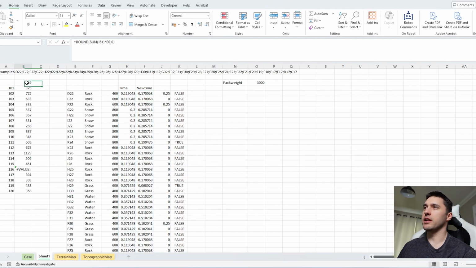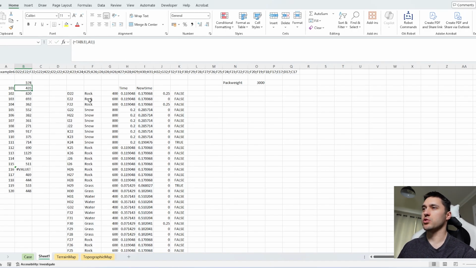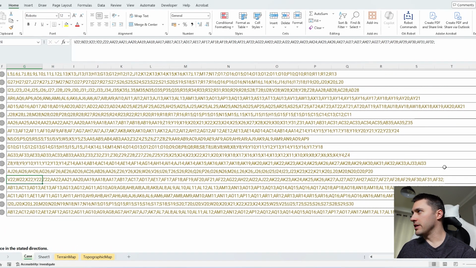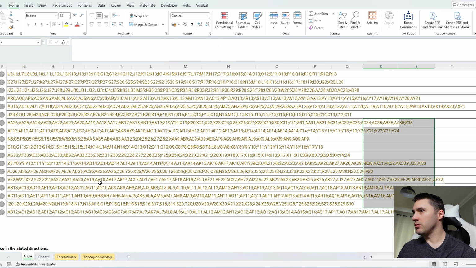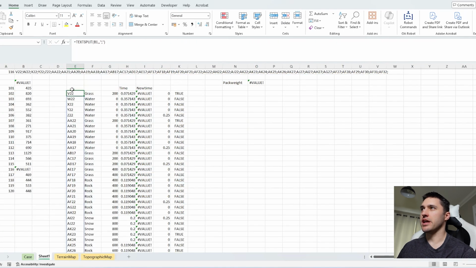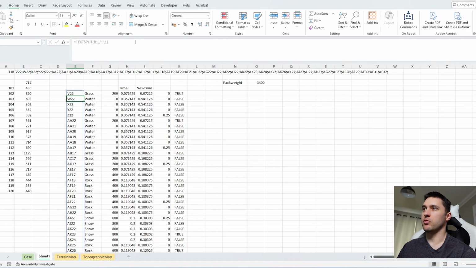And then we just need to amend our answer here. So we've got the sum of the new time and that extra little bit if the next terrain was higher. Okay, and that's it. You'll see 116 has an error. That's because all of these questions end with nothing on the end, but 116 has an extra semicolon on the end that shouldn't be there. You can fix that by saying that we want to ignore empties in this text split formula. So yeah, that's that.